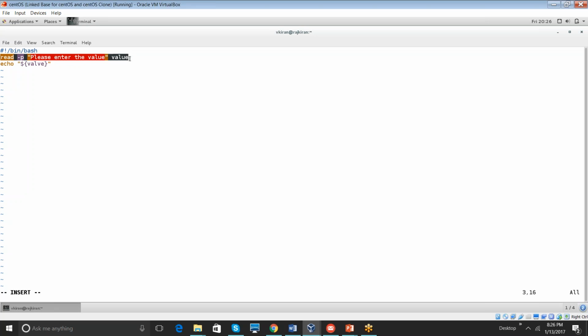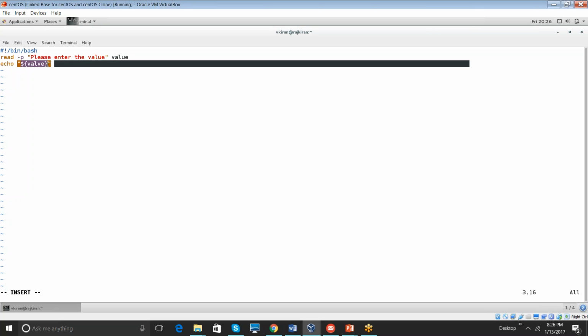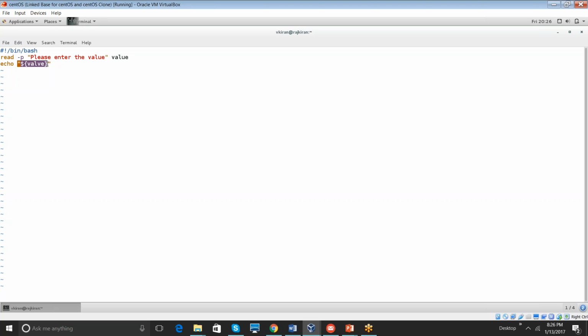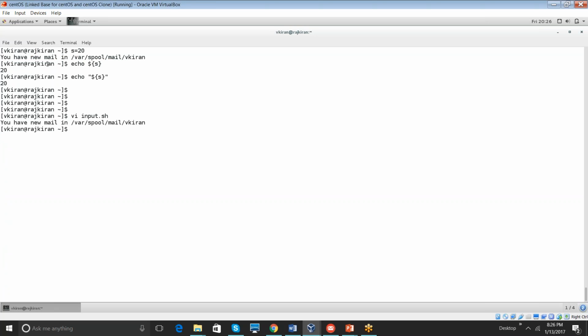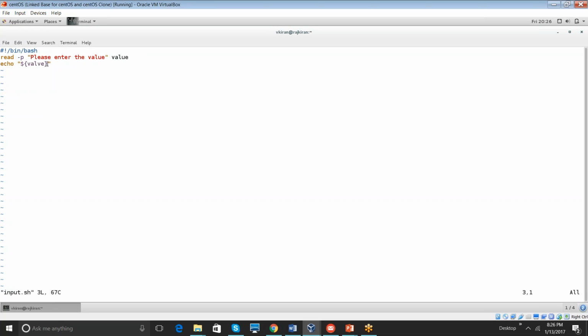This is one way wherein you can prompt with a good message to the user, and you can retrieve the value by using the dollar symbol. So let's try to change the mode. Spelling of value, I guess.